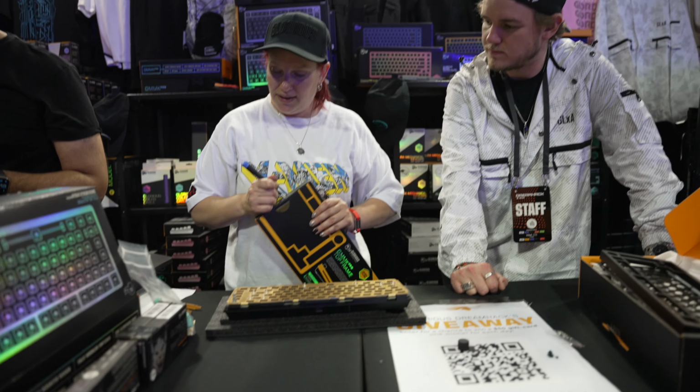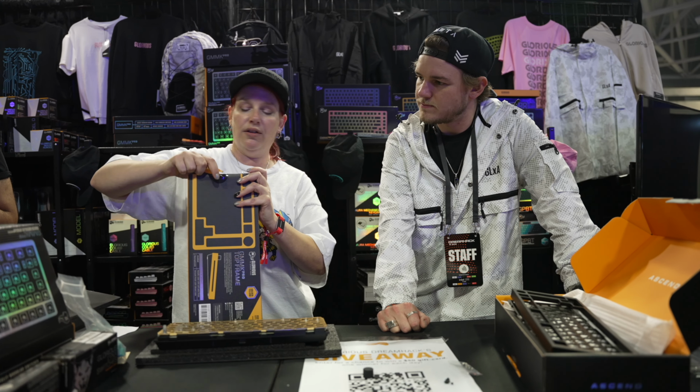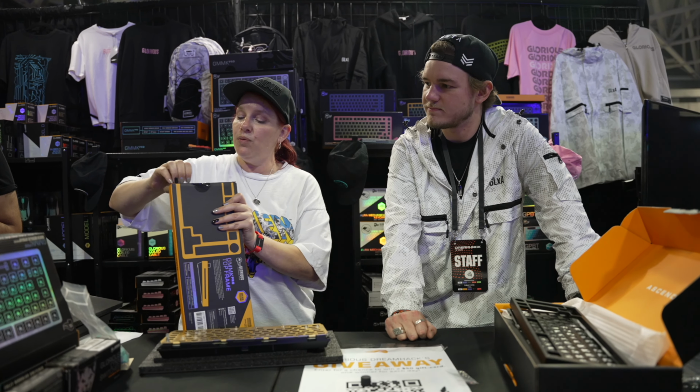So now, we're going to do this. I never thought I would use a switch puller this way. It kind of worked. I immediately looked at it and I was like, that looks like it would work. It would work. It does work.